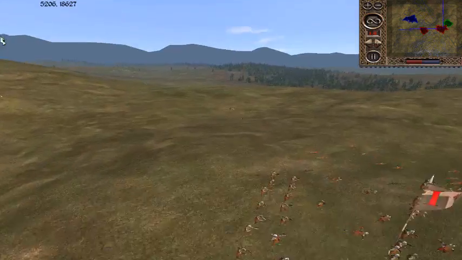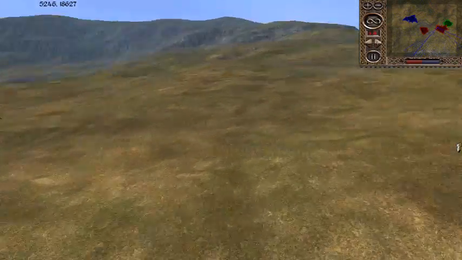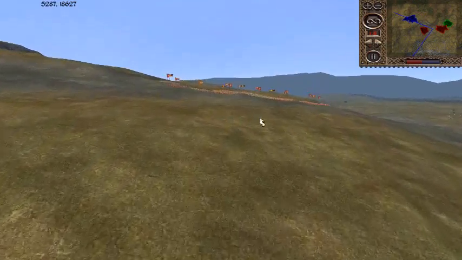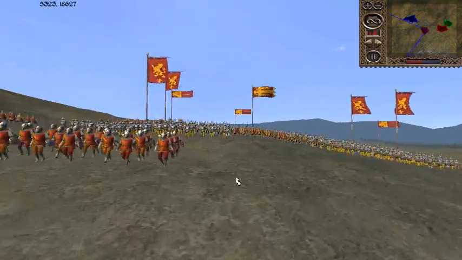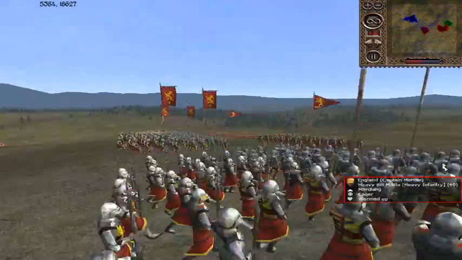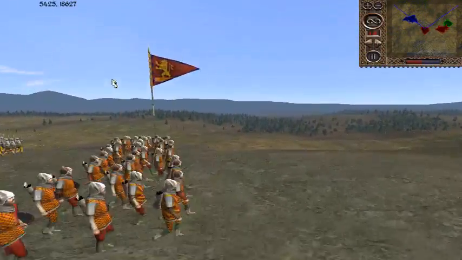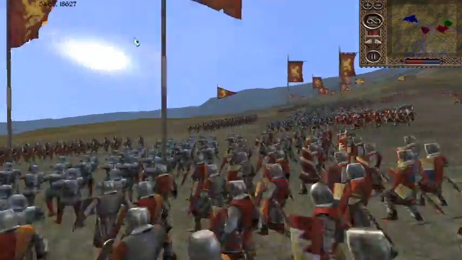As you can see, my ally, Ireland, is doing literally nothing. They're just standing in place, not really doing anything. That kind of sucked, while this army is just moving up, preparing to kill me. Just a massive force preparing to kill me. And then they have more archers, so that's going to be a problem.